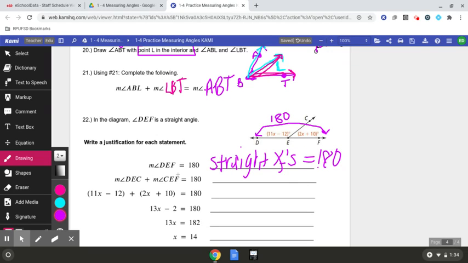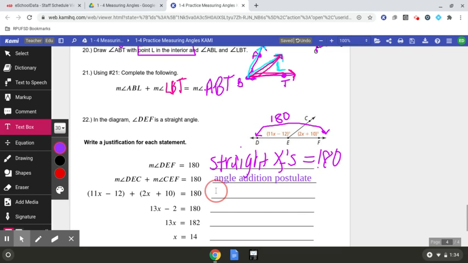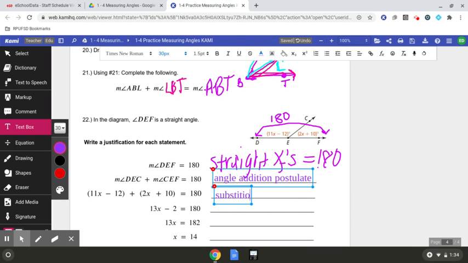Step 2 is just saying, well, okay, DEF is that entire angle, but I can break that up into 2 separate pieces and say that the measure of this one section of the angle plus the measure of the other, CEF, would equal 180 in total. This is the postulate above, the angle addition postulate. Okay, basically now what they did was they took the expression that was written for DEC and substituted it in, and they did the same thing for CEF. So what they did here, we can just clearly say, is substitution.